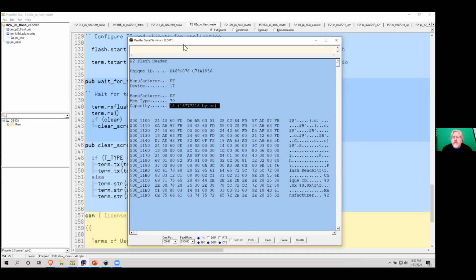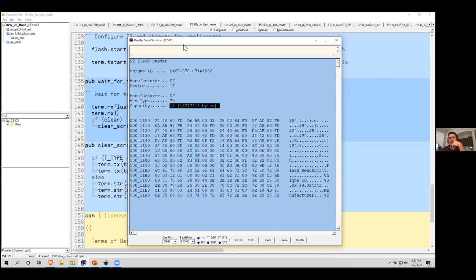So for example, the laser tag stuff that I'm going to be doing, we'll store all of the user configuration stuff above the 1 megabyte location. That way, if we download a new version of the code, the user data is not blasted out. It's available for the next version of the application. Does that make sense?